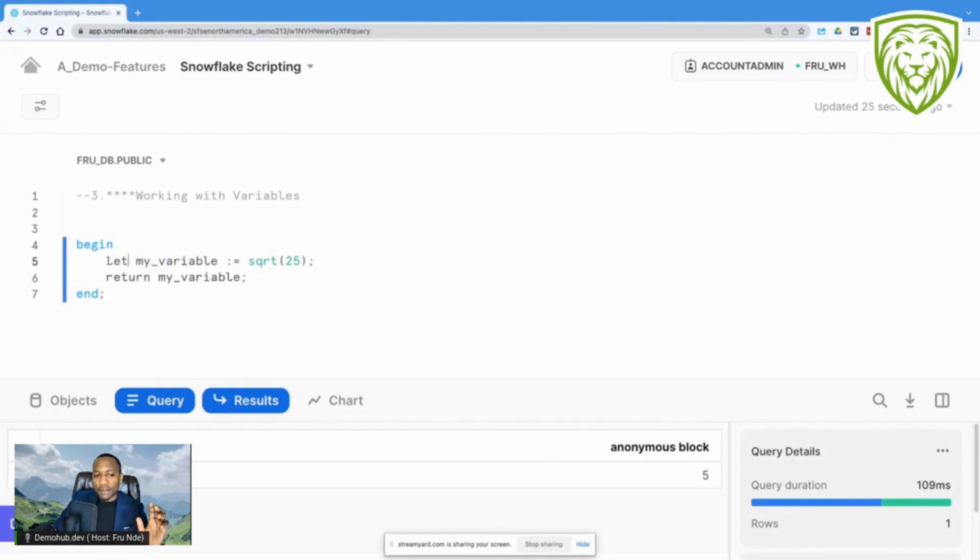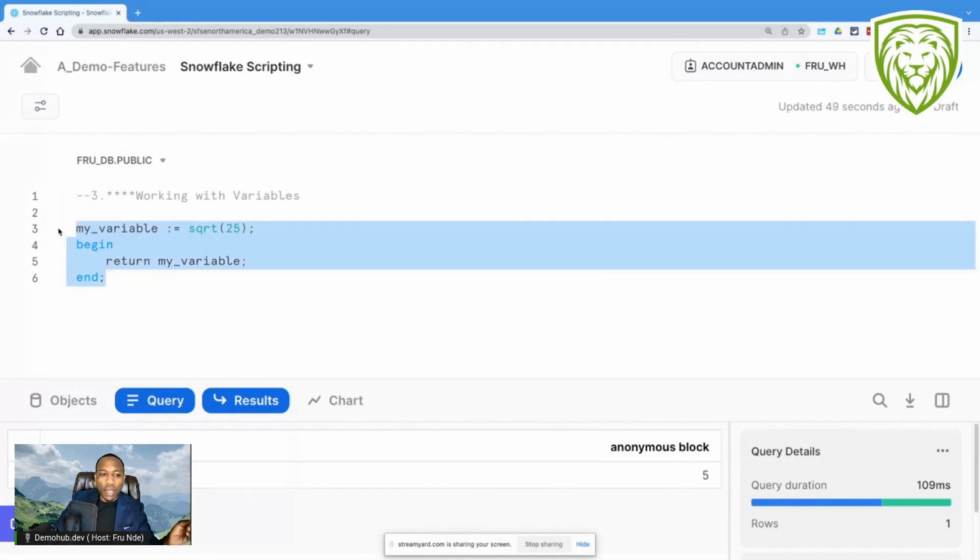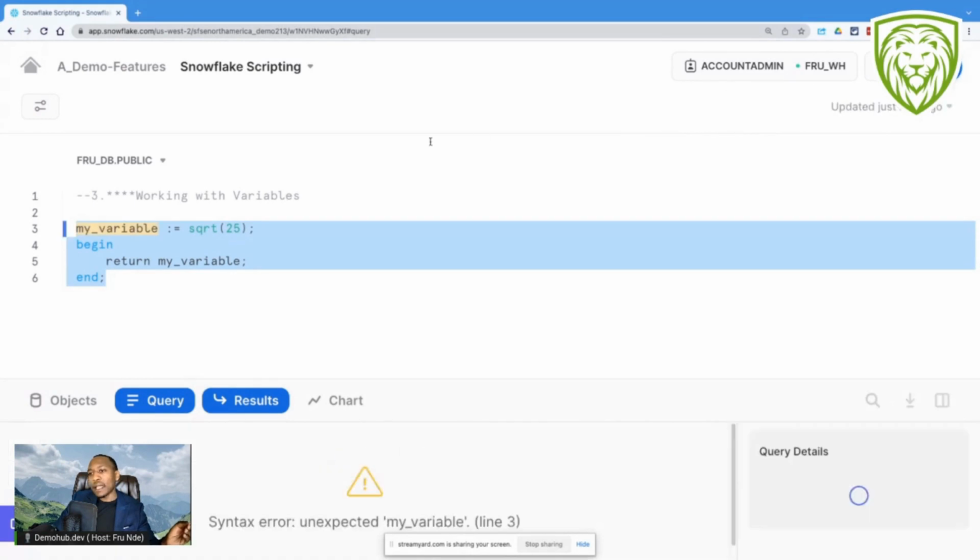We can declare a variable, and we need to use the statement here, let my variable equals 5. Essentially, we're getting the square root of 5, and we're returning that. Now if we wanted to do this, and I'm sure we saw this when we try to put this outside, when we're doing it outside, we don't need to put the let anymore. We can just declare a variable. But there is something wrong here. Why wouldn't this work? If we go ahead and run this, why would this give us an issue?